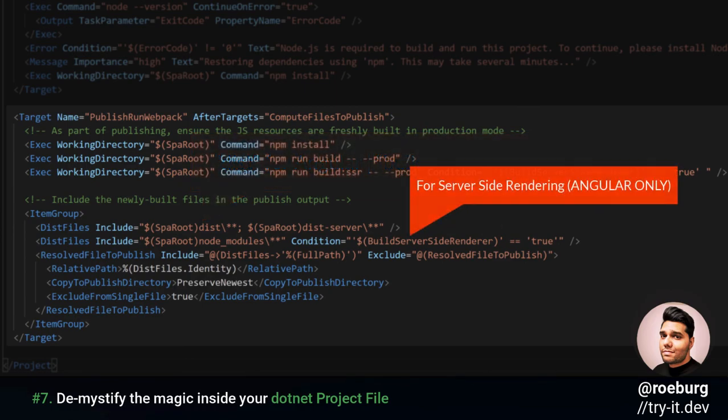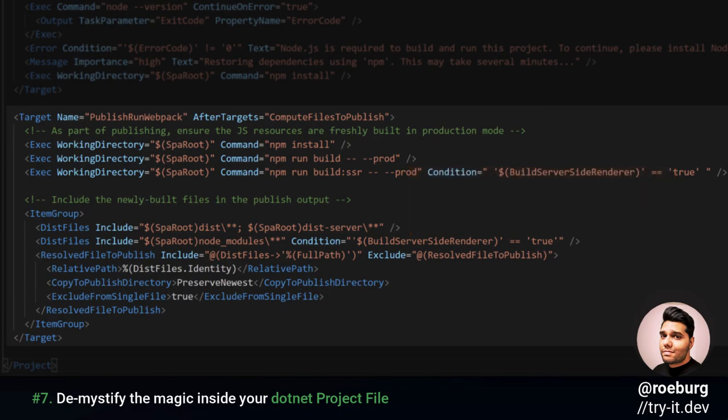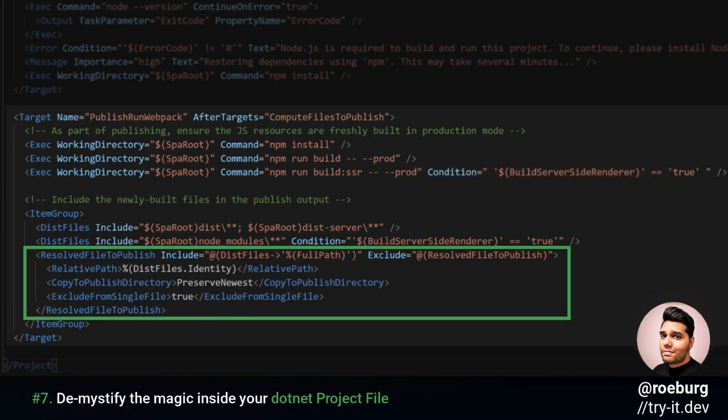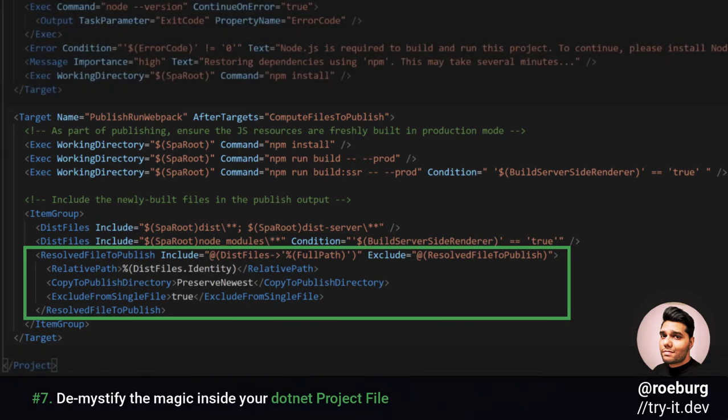Number 5, again, this is only for server-side rendering. We might also copy over the node_modules directory, so this won't appear in your React project. And lastly, by adding the build SPA files to our resolved files to publish, we tell .NET to include them for publishing. So that's it.